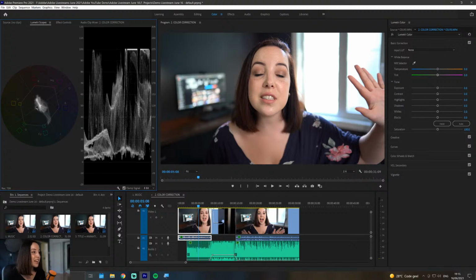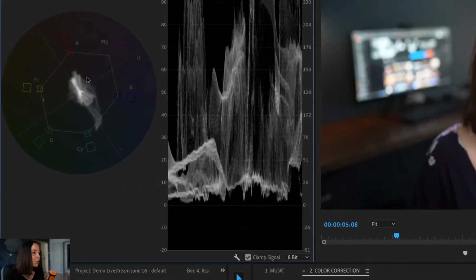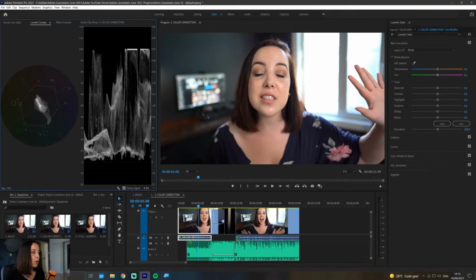So this right here is the Vectorscope YUV, and it's basically just a circle with all the colors of the rainbow in it. So this white blob right here, let me zoom in, this white blob right here represents the colors of our video. So if we take a look at our video, it's pretty balanced, because what you want is you want this white blob to be right in the middle, like right here. So I think it looks pretty good. And as you can see, there's a little bit of blue right here.